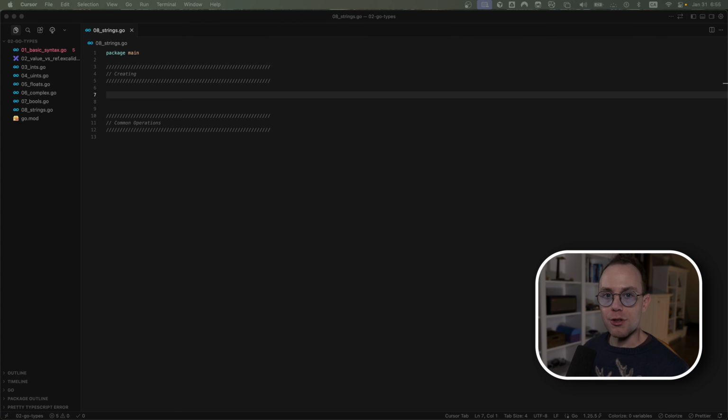Let's talk about runes and strings. Okay, so in Go, strings are stored internally as a sequence of bytes, not characters. This is in contrast to languages like Python and Ruby, which store their strings as actual sequences of characters. And there are some tricky gotchas that come up because of this that I'll cover in this video.